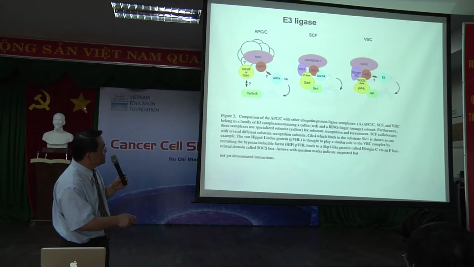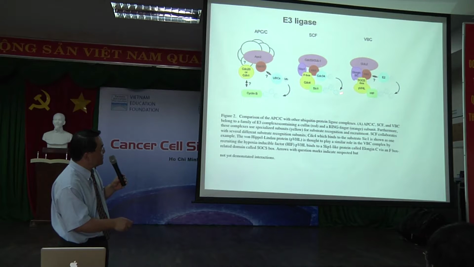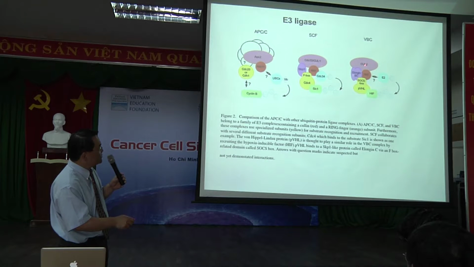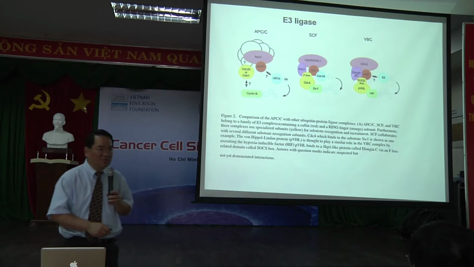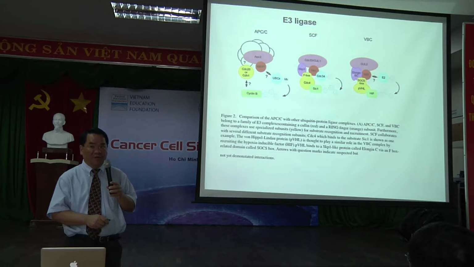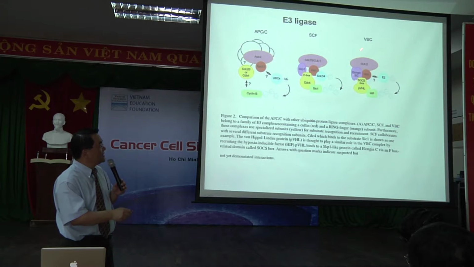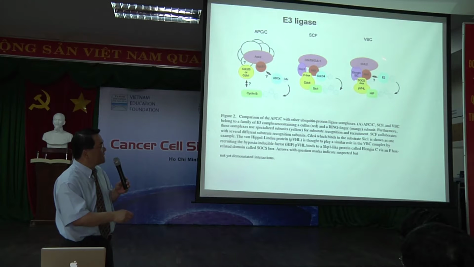This goes through the E2, in this case UBC is the E2 enzyme as well. And the VBC complex, okay? This was involved with Cullin-2, as the elongin BC and the VHL. VHL, remember, is a very important tumor suppressor gene for von Hippel-Lindau, involved in renal cell carcinoma. And this is a very important E3 ligase to regulate HIF-1 alpha stability, as you can see here.